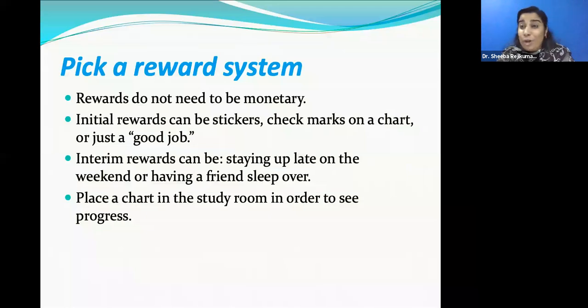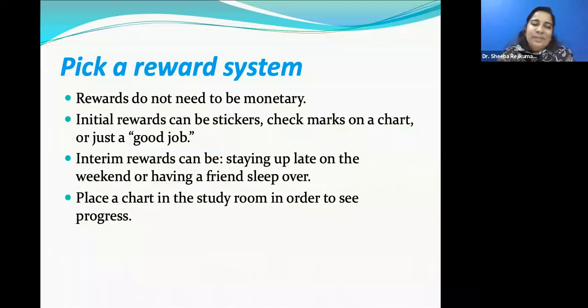And the biggest victim will be a mother who is very lovely to her kid. So we have to know when to cuddle and when to be serious with them, when to be more careful with their behaviors. That's a problem. So rewards do not need to be monetary. Initial rewards can be stickers for little children, check marks, or a good job appreciation.